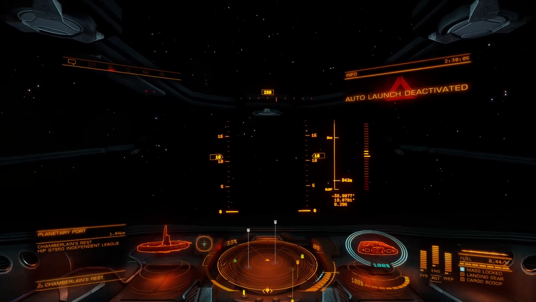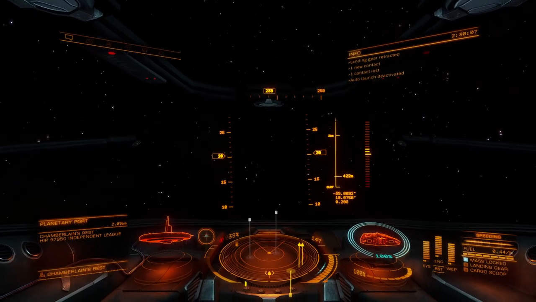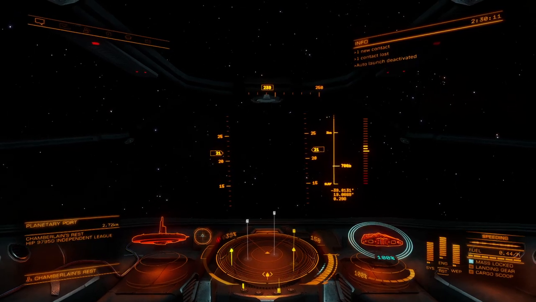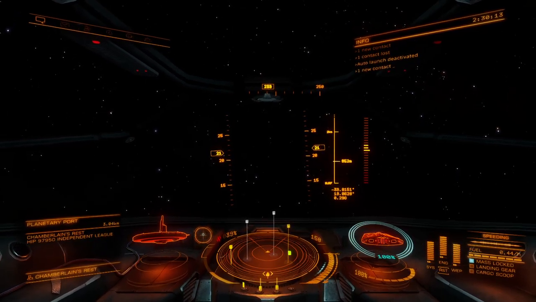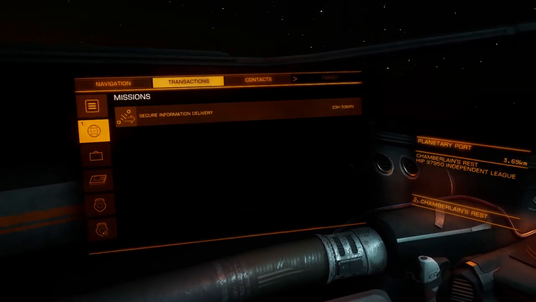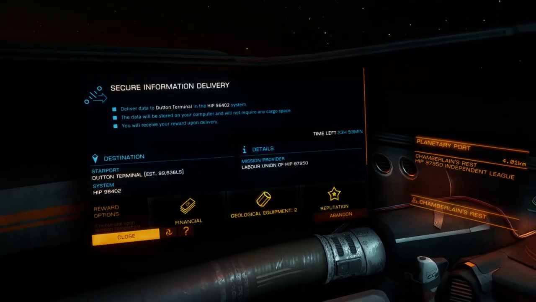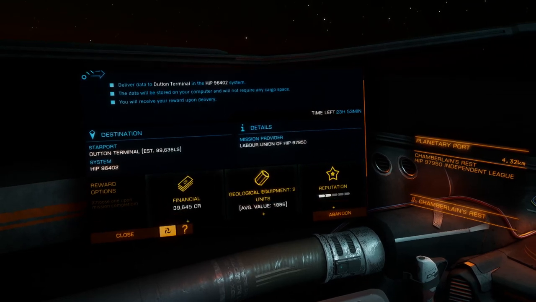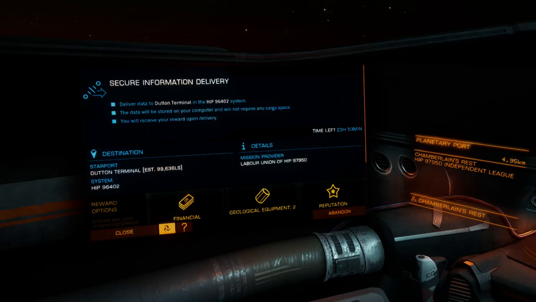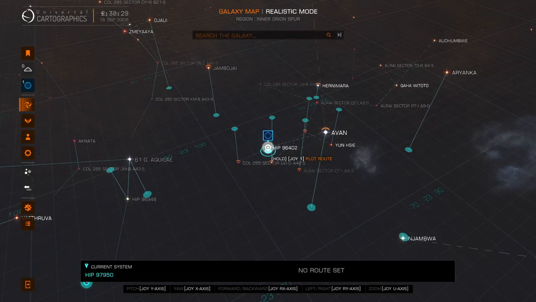Alright, turning off the auto launch because I just want to get going. Okay, let's take a look. Alright, we're going to Dutton Terminal at HIP 96402. Let's see if we can find out where that is. HIP 96402. Where the heck am I?